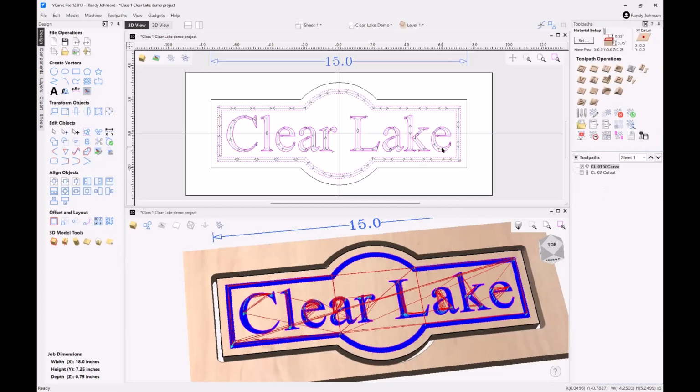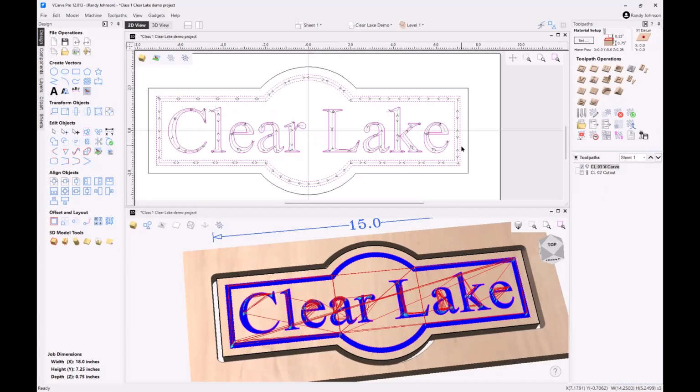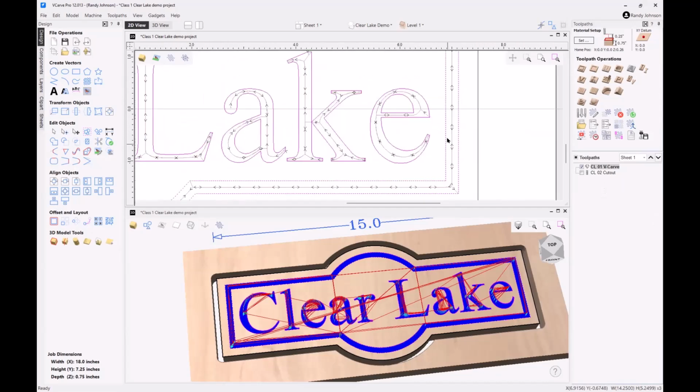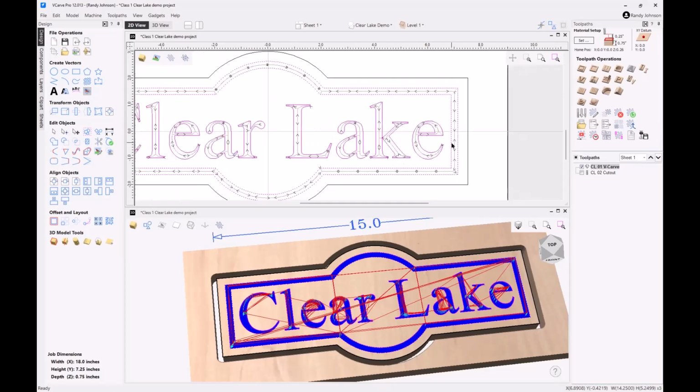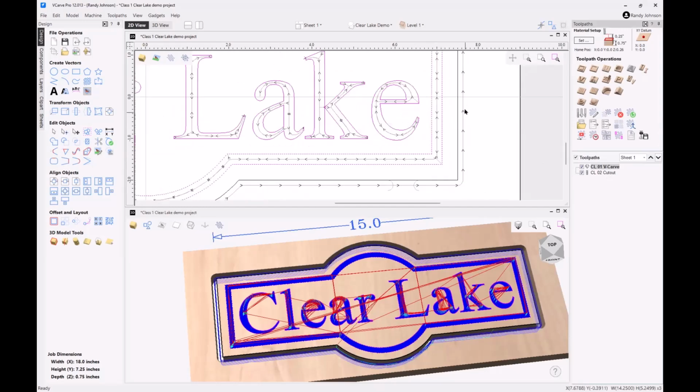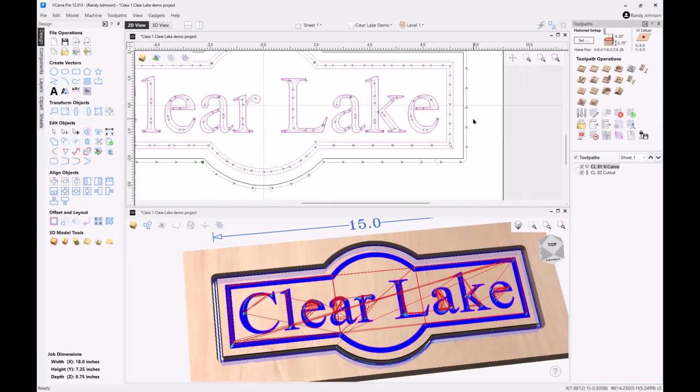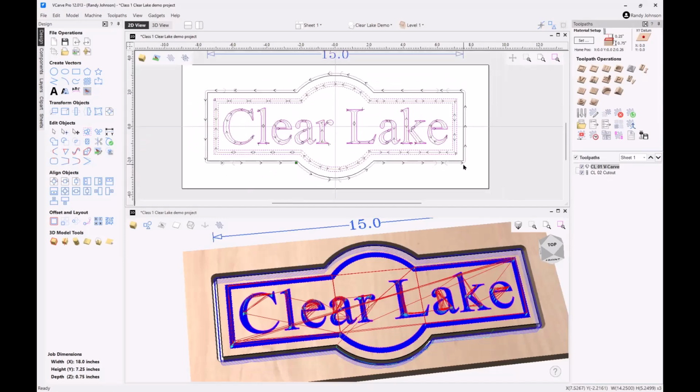let's go with this view first. This is the default view. You can see where the tool is traveling. And this is often handy. With the cutout one, it shows us that it's traveling around the outside or to the right side of that line in this case, and that's useful. Shows us where the little tabs are. But you just saw a sneak preview of that. What's really useful is this icon right here.